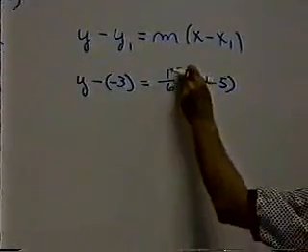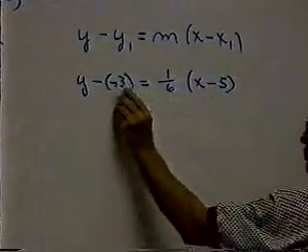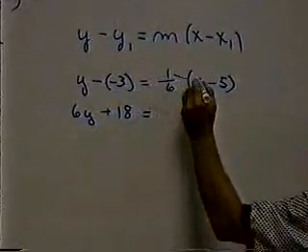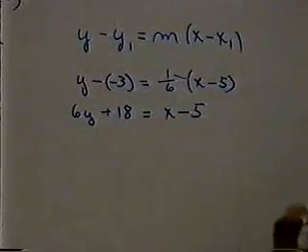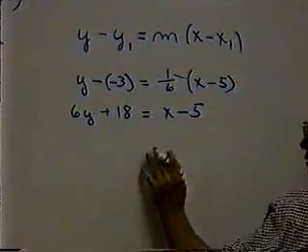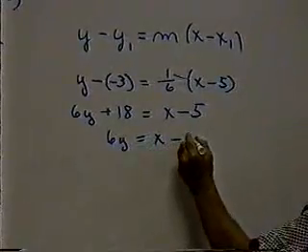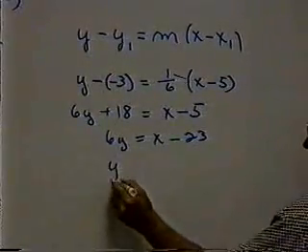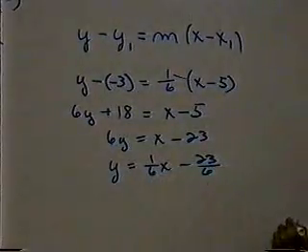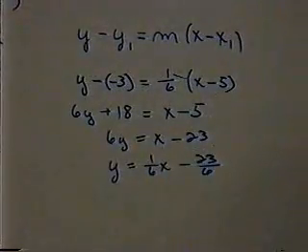When you have a fractional slope right here, learn to do this. Just take the denominator and multiply it that side, and the numerator times this side. Okay, and then go work it. So this will be 6y is equal to x minus 23. Dividing by 6, I get 1/6 x minus 23/6. Again, look, what's the slope of the line? 1/6. It checks out.